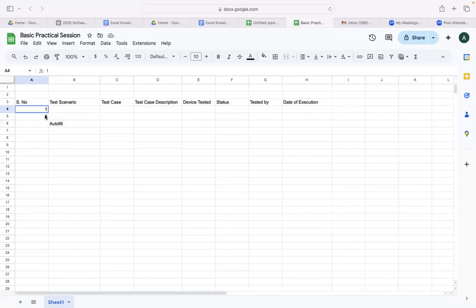Just select these two and come to the corner where your cursor changes to a plus mark. You have seen this, right? Select these two and bring the cursor to the corner where the mouse pointer changes to a plus symbol. Then drag it all the way. You will get the automatic numbers.